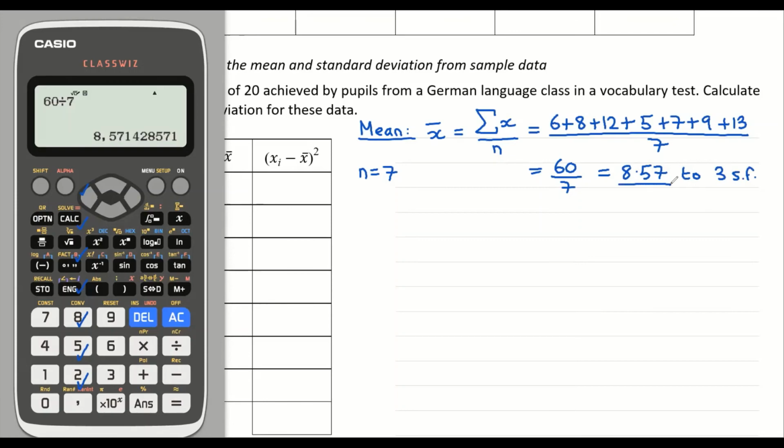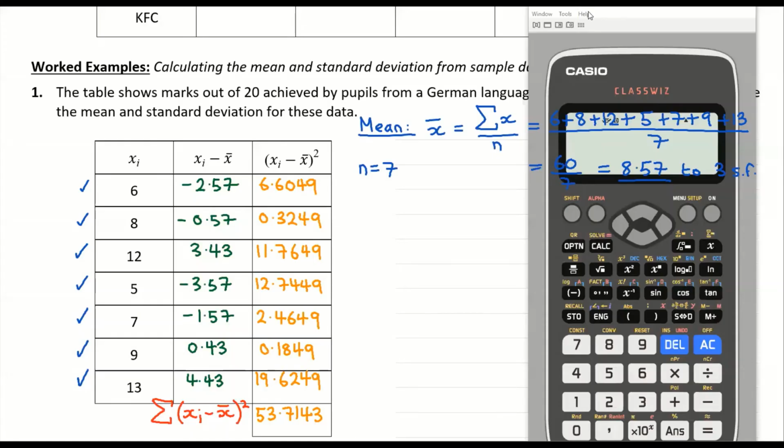Now we can start filling in the table. I'll fill in the table and then just check your answers with me. Okay, so I've filled in the table. I just want you to check that you agree with those numbers. And what we need to do next is find the standard deviation. So the first thing to do is to find the variance. And we can do that because we've got the sum of the xi subtract x bar all squared. So that's no problem. So the variance, the sigma x squared, is just that number.